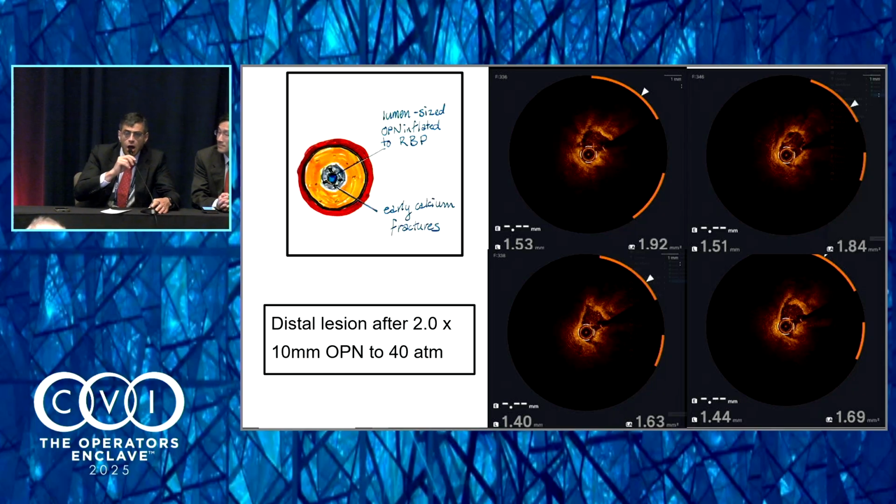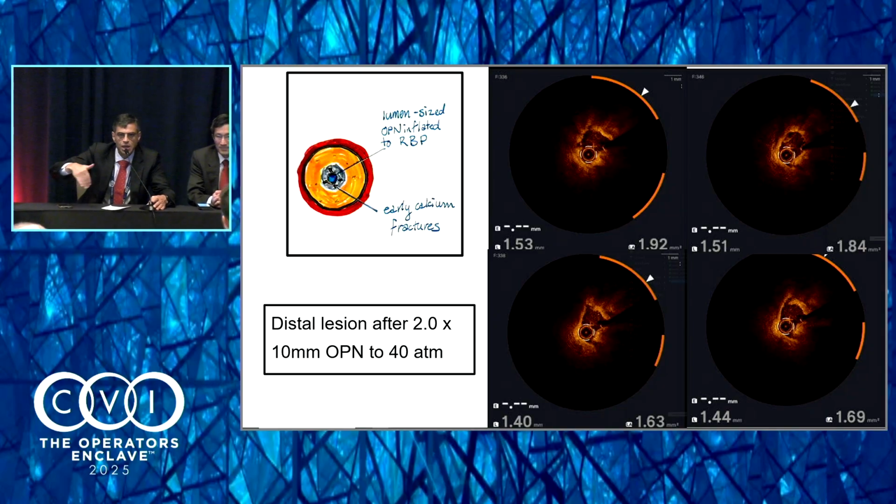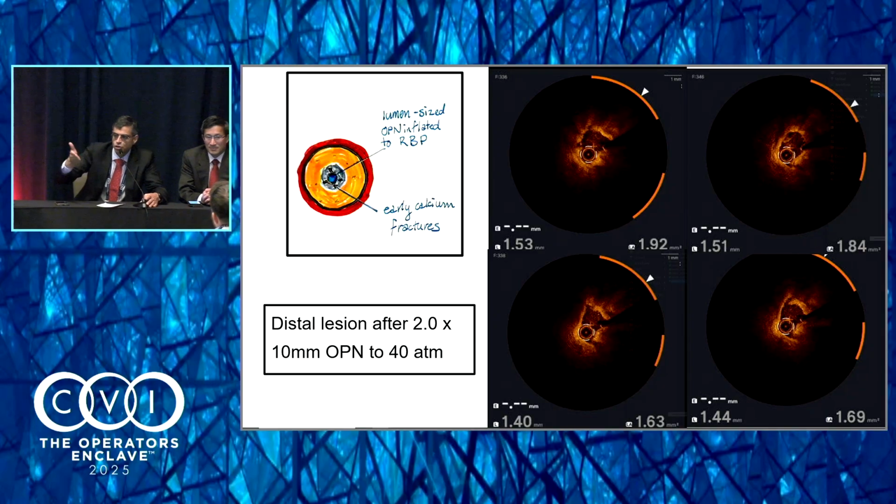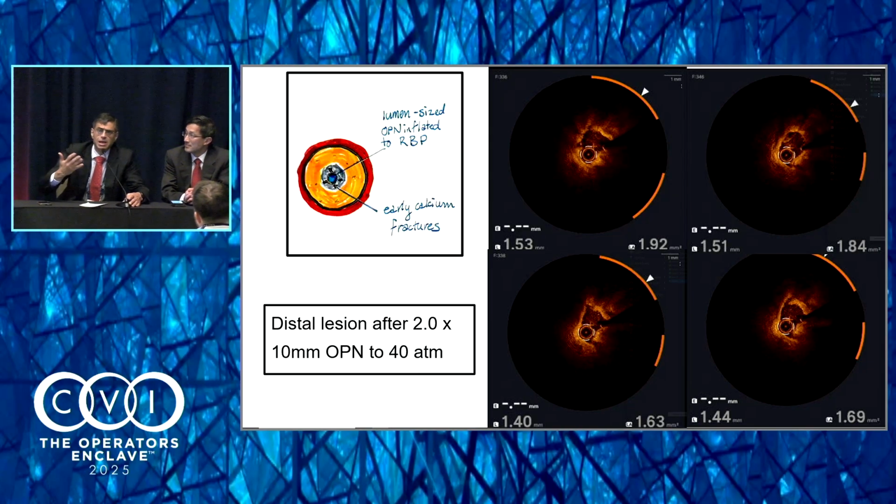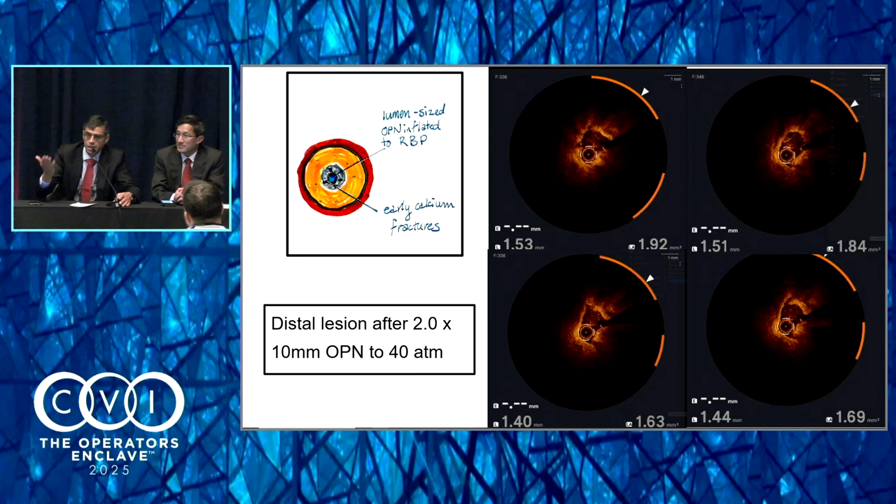That's a beautiful image. How many of you image after you do OPN or other calcium modification to see the fractures? How many of you actually do this on a regular basis? So a minority of people, right? So this is something that you can do quite often, both with OCT and with IVUS. It doesn't cost you anything, yes, it's an extra run, but then you can see on the bottom right, there is essentially discontinuity, right? It was around calcium, now it's not. So there's all these cracks on the calcium. The more you do it, the more you're appreciative. When you see those cracks, then the chance of expansion is very, very high. So great thing to do, doesn't take too much time.